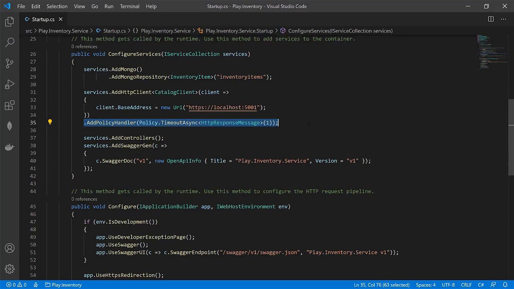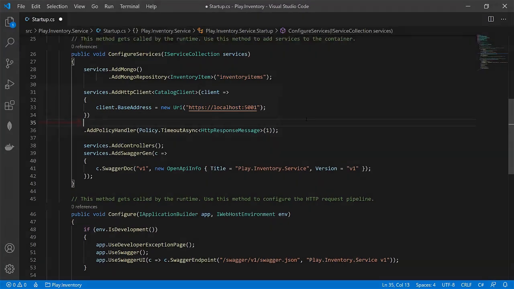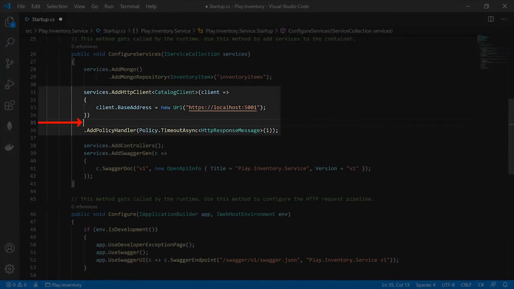What we want to do here is add yet another policy to specify what to do in the presence of transient errors and how to retry. So now I'm going to be adding that policy handler right here, just between the AddHttpClient call and the AddPolicyHandler call.